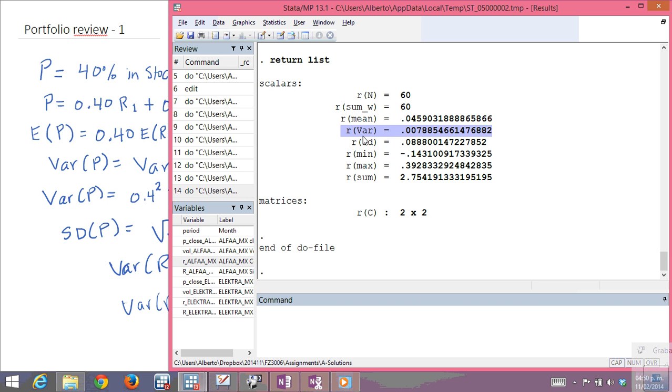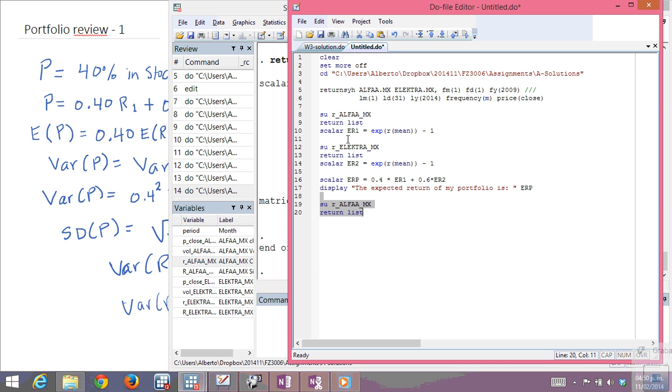Okay, now I can capture that in a scalar for me. Why am I defining these scalars instead of using these? Because these are temporal scalars. Then I have to save the data in my own variables. If not, I can lose the data very easily. Then once I do this, I have the variance in my memory.